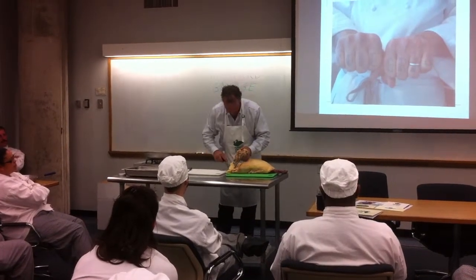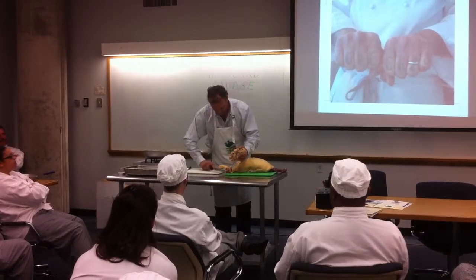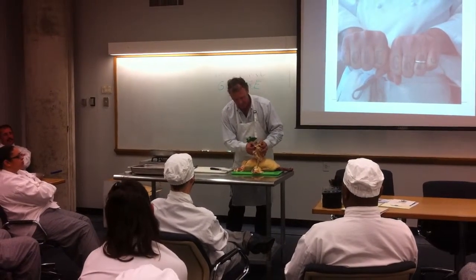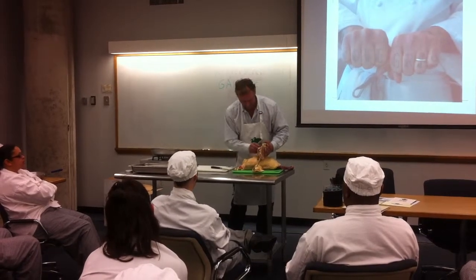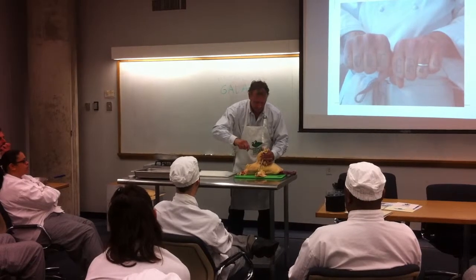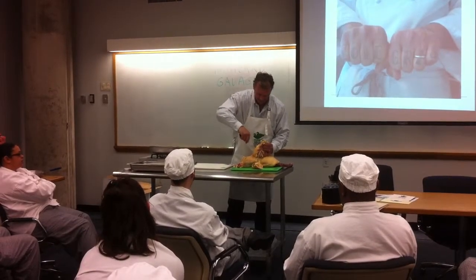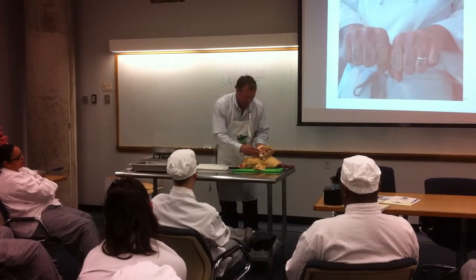Now, the fat in the entrails can't be taken — all the rest of the fat can. I've got a good chance to show you the size of the throat right there. It's a big throat, so that tube is really not invasive. The only thing we can save from the entrails is the gizzard. It's a phenomenal muscle. I ate it in France like every day for three days when I was there at the farm show — it's an amazing piece of meat.